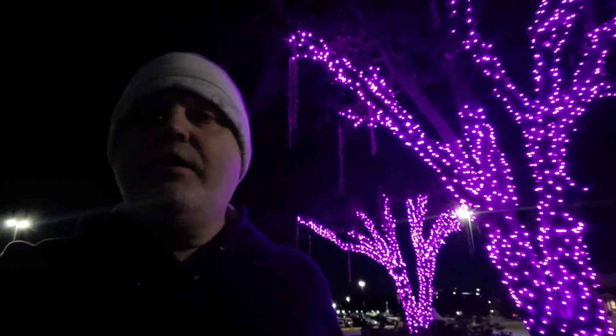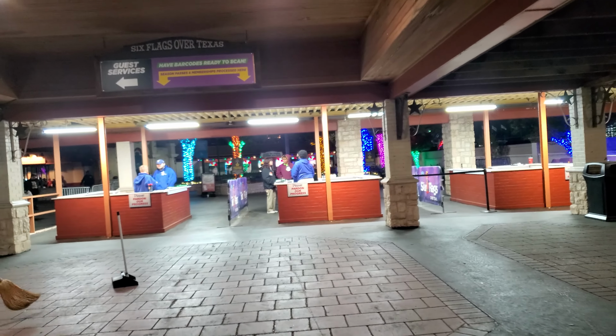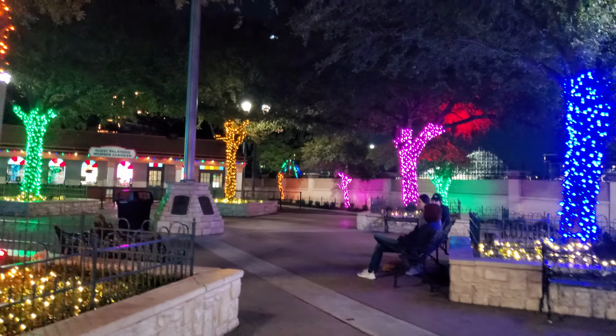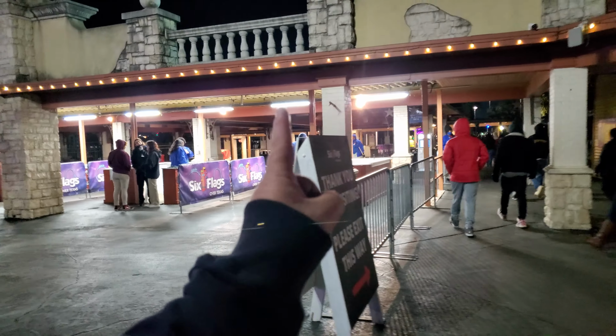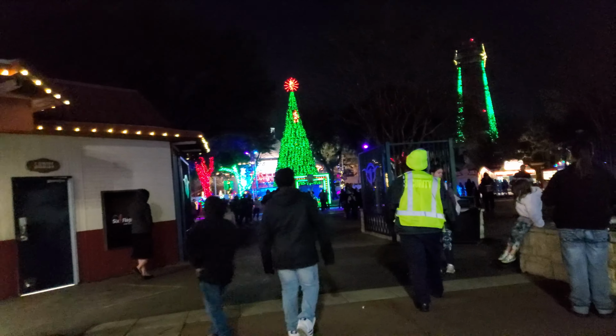Come on. There's some icicles dripping behind me. Well, right off the bat, this looks different. It's not boxed in with the glass bits and the walls. The walls are gone and everything. Look at that. Completely gone. Here's some lovely trees and they're all beautiful. But yeah, that looks totally different, right? Coming in right past security, the new check-in. The thing that's missing is the old check-in. Look at this. Now you can see straight through to the massive tree.